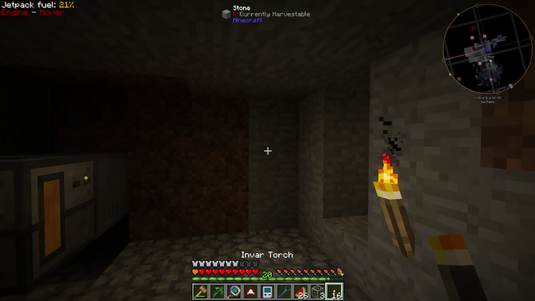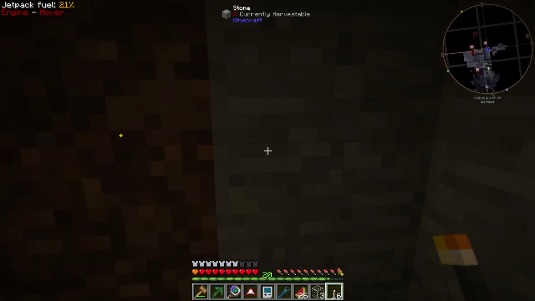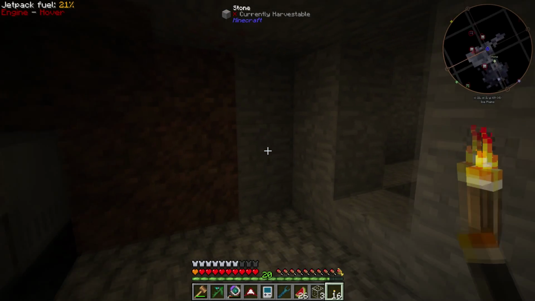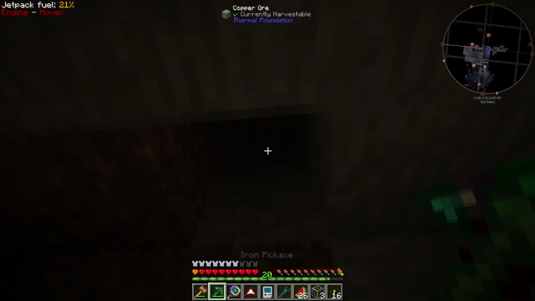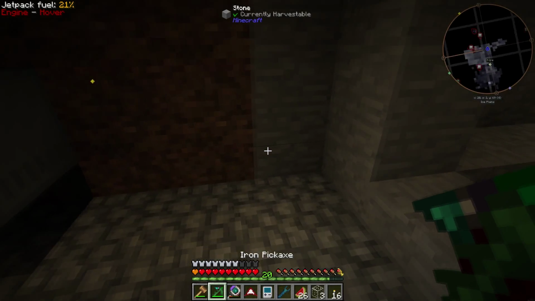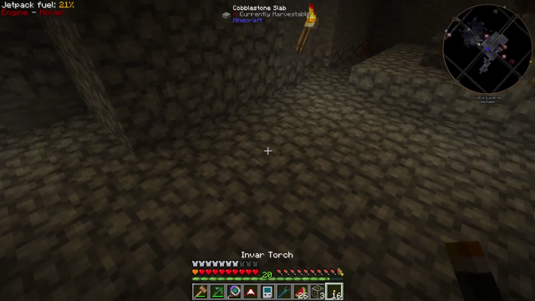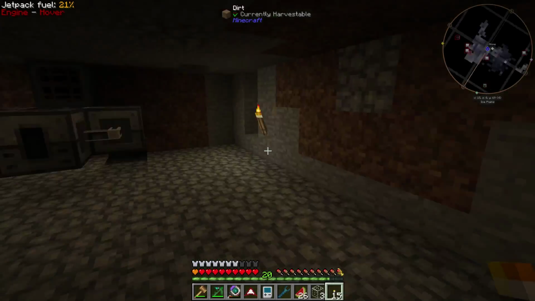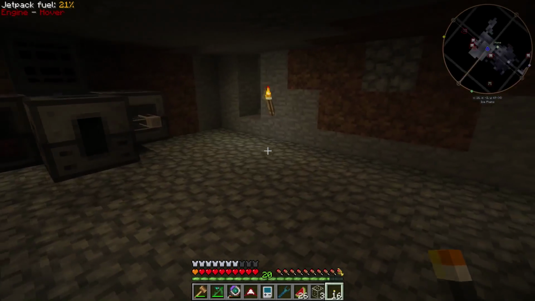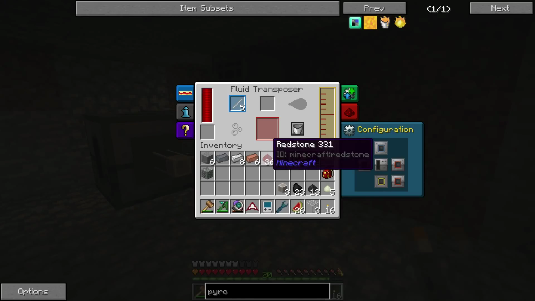Here we go. So moment of truth. What I want to test is if I break that, do I get it back? Oh, that is glorious! Look at that. We've got reusable torches now, guys. Perfect. So when we're strip mining, I can just plonk down a load of these invar torches on the wall, and then just go boom, boom, boom. Pick them up again. Perfect. Cool. So that's mission successful in terms of that.